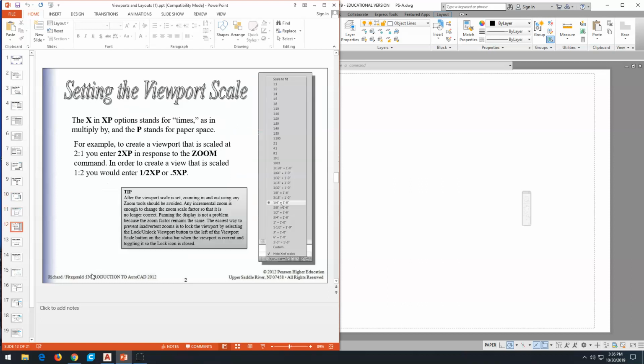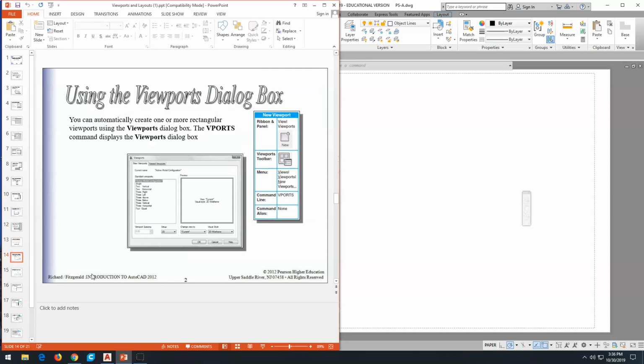And then there's a final option where you can look at the display or the viewports dialog box, and this has some rectangular combinations that you can do. So 2 vertical side-by-side ones, 3 in different permutations, and 4 equal ones, and I will show you each of those. Okay, so that's as far as we're going to go in the slideshow, so I'm going to go ahead and close that.